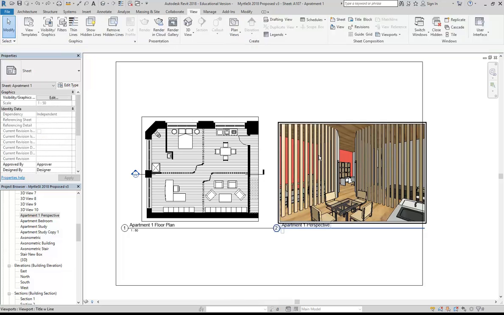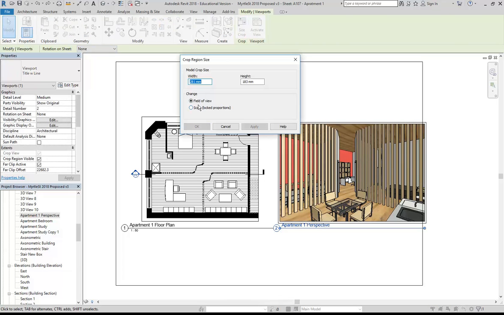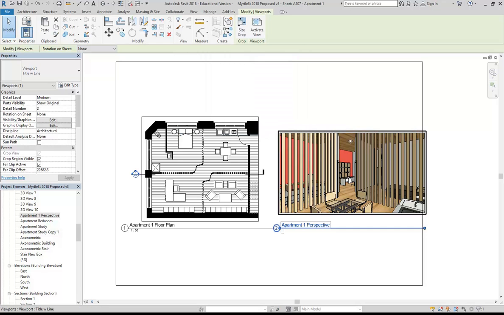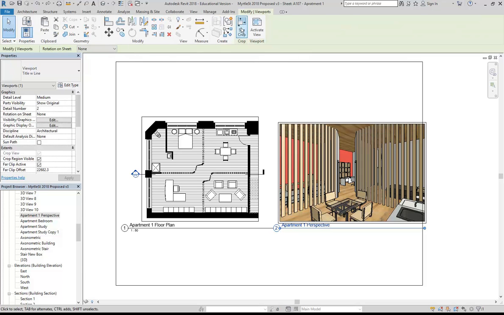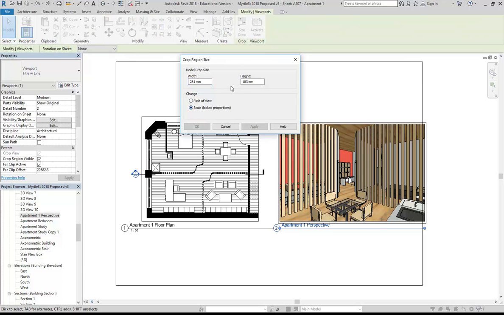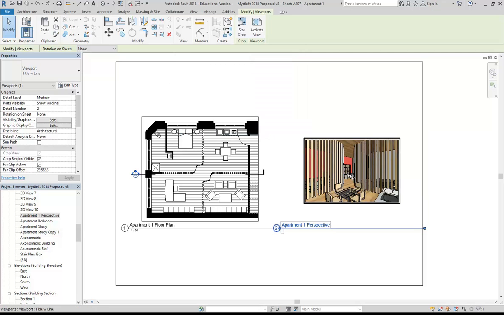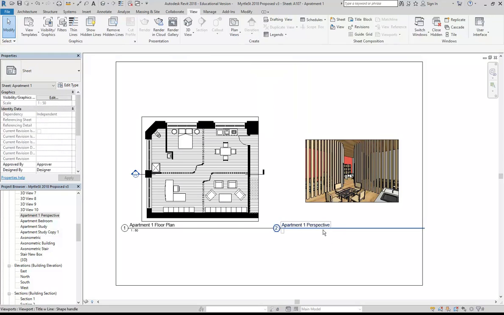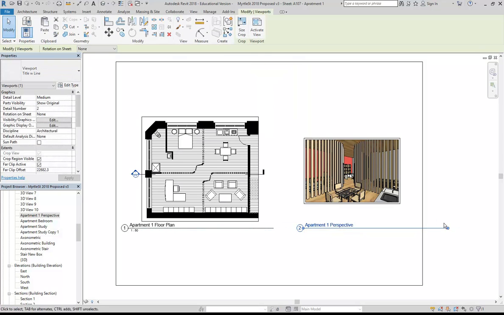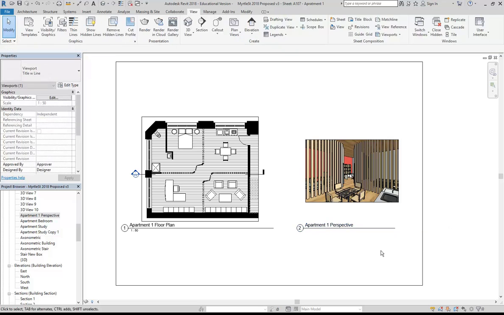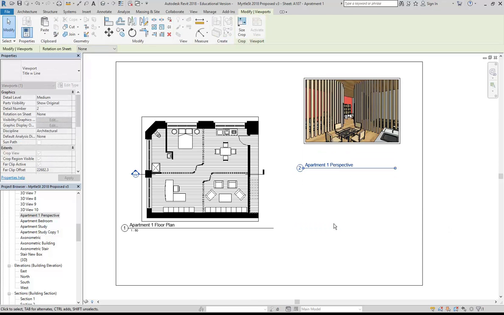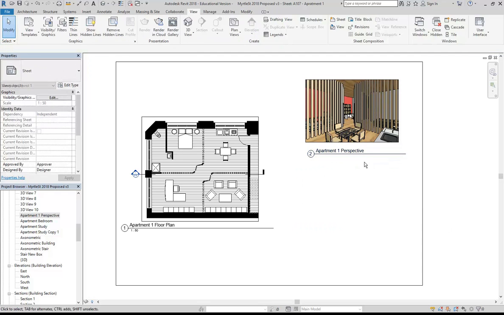Okay, if we use the other option, if I did it with field of view instead, that would change the view. Just so you can see, I'll make it different. So I'll make that 150, and you can see it's brought the top and the bottom down. So that's different to changing the size. Well, it does change the size, but again, in a different way. Okay, so then we can adjust that title. Just change the position.